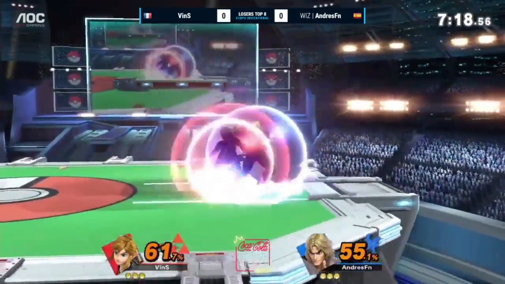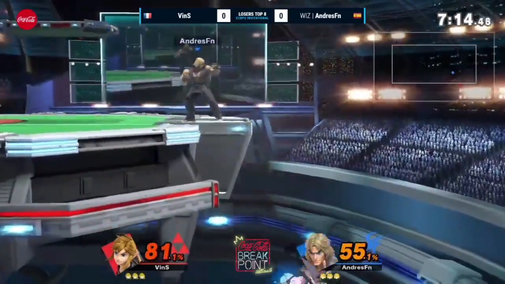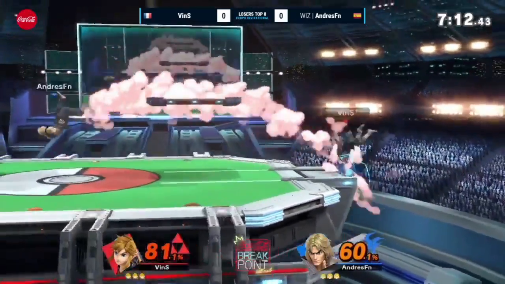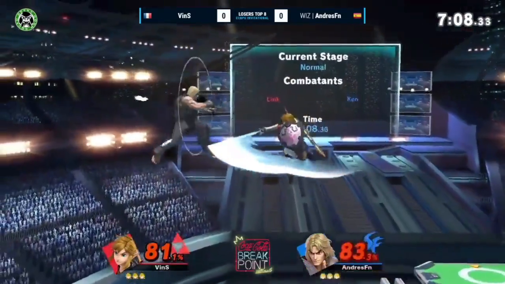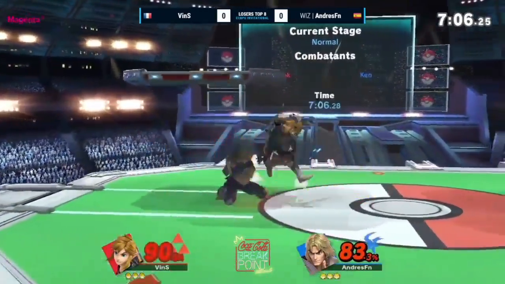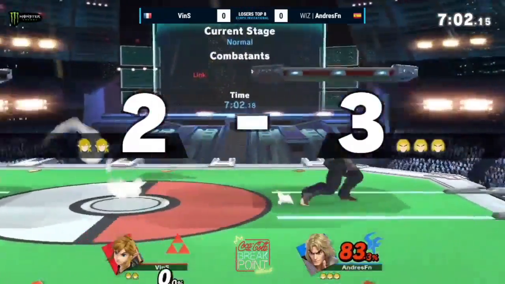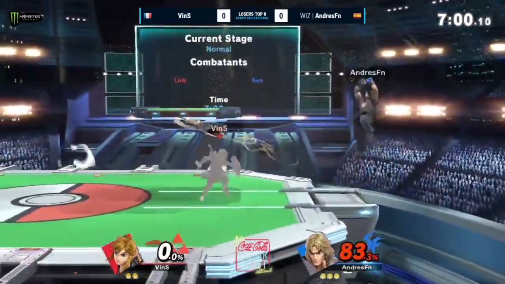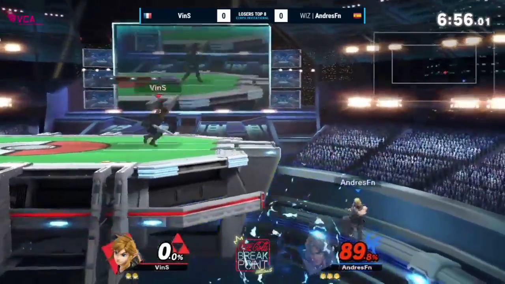Double down tilt into the Tatsumaki. Good grab, covering on or just holding on to that roll positioning. So gotta love an opening with that shield break. Yes, indeed. And of course, VinS pretty much creating, I mean, before I could even say anything, he said, "Sure, you can." Taking off a stock from VinS, our Ken Andres player.